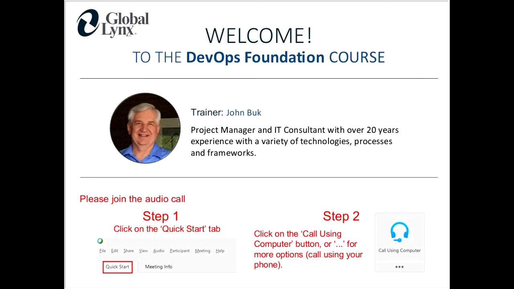And later today, you'll receive an email with a code for you to use to register for your exam. And you might say, well, why are you sending that to us on the first day? And the reason is that we use PeopleCert, which is a worldwide exam organization to conduct the exams for DevOps Foundation.